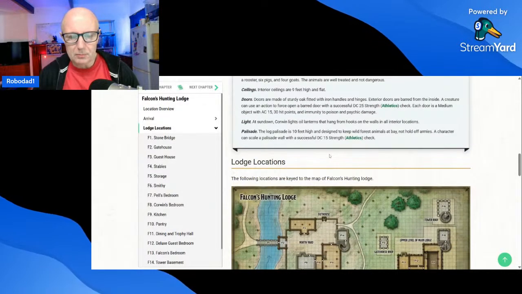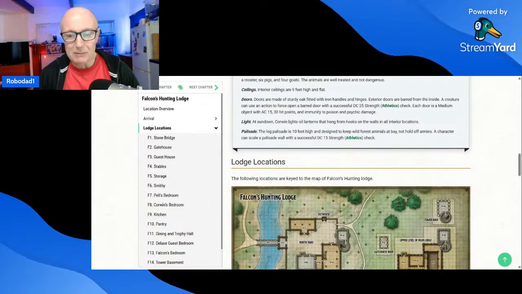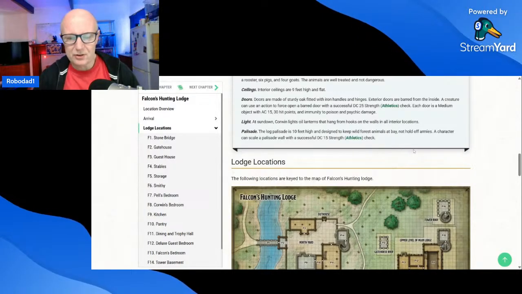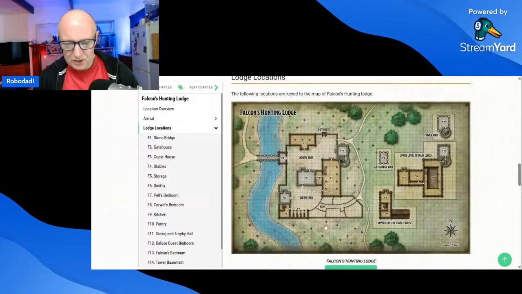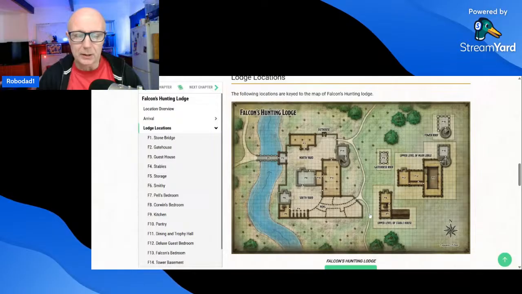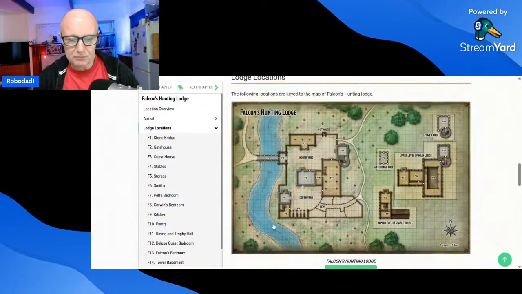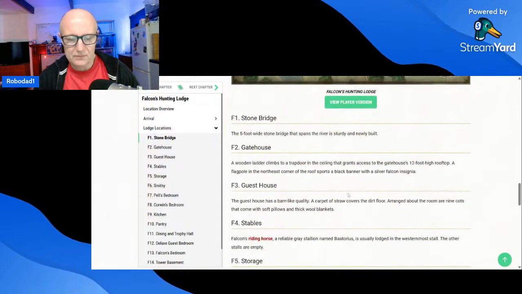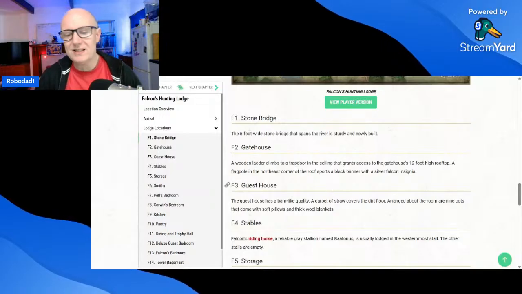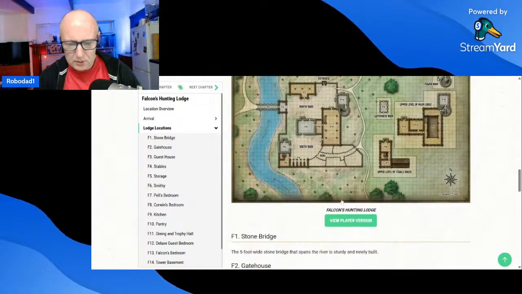The log palisade is 10 foot high, designed to keep wild forest animals at bay. Not hold off armies, so it's not terribly... Yes, okay. It's got a big wall. Cool. Yes, I say, it's a good place to hunker down. There's a stone bridge, so that helps with invasions from one side. A wooden ladder climbs to a trapdoor in the ceiling that grants access to a gatehouse rooftop for people to look down on. Yeah. Fine.